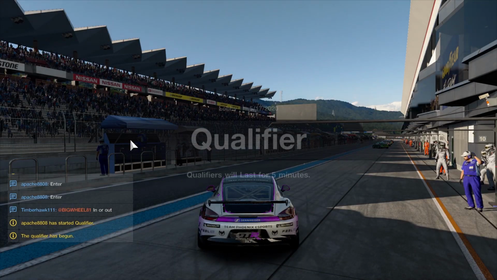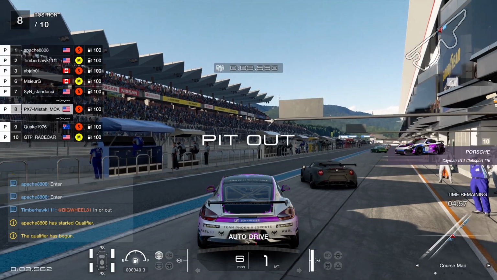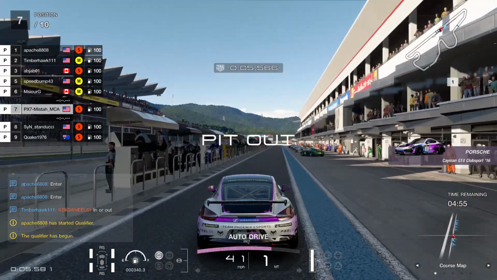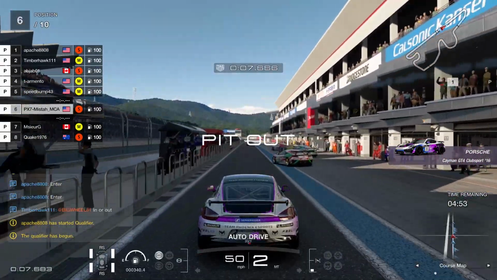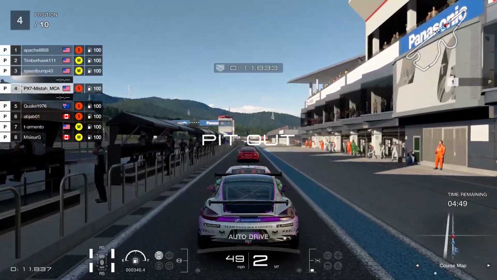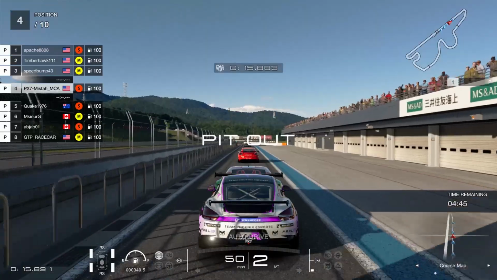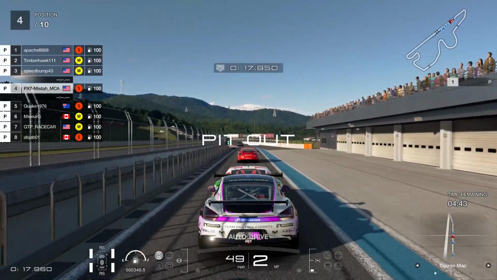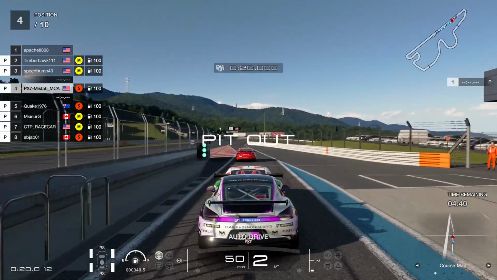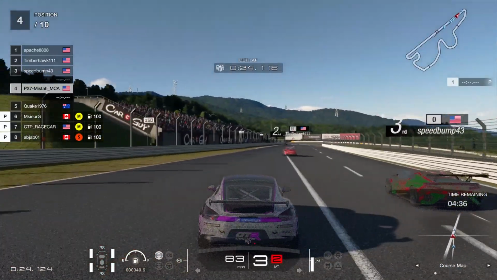For the qualifying session, you have 5 minutes to try to get a good qualifying time. You do have to be a bit more careful with your tires since the tire wear is pretty high, so on your outlap, you just want to try to navigate this course a little bit slower than usual. That way you don't get any excessive tire wear of any sort, so you can have the best tires when you start your qualifying laps.